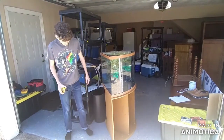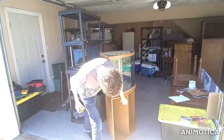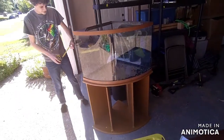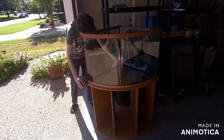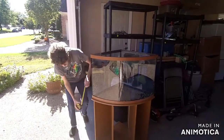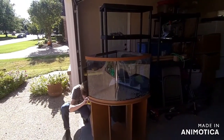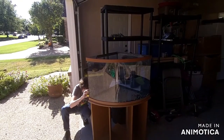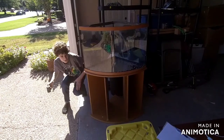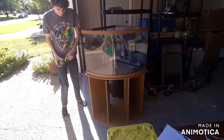I've always been wanting a corner tank. This one, I believe it's out of production, but you can get different sizes, and I was really excited when I first got it. This was around October, and I'm making this video in April, so I've been working on this a very long time, and finally all the work has paid off. The tank height is 27 inches, and it's 2 feet back to front.